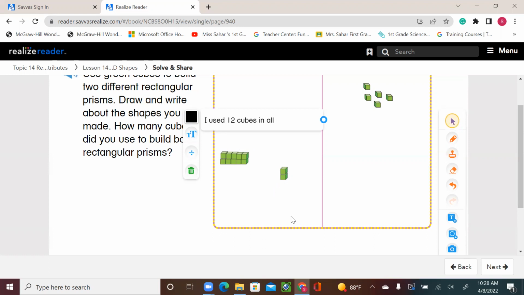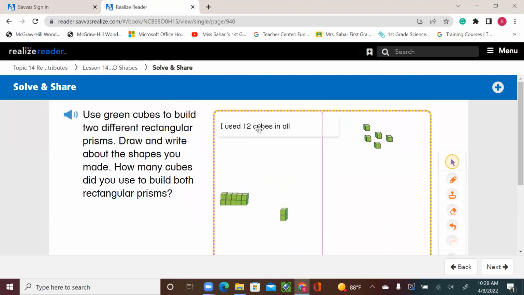I put this information down up here. I can say also that I used 10 for one of the rectangular prisms and 2 for the other.